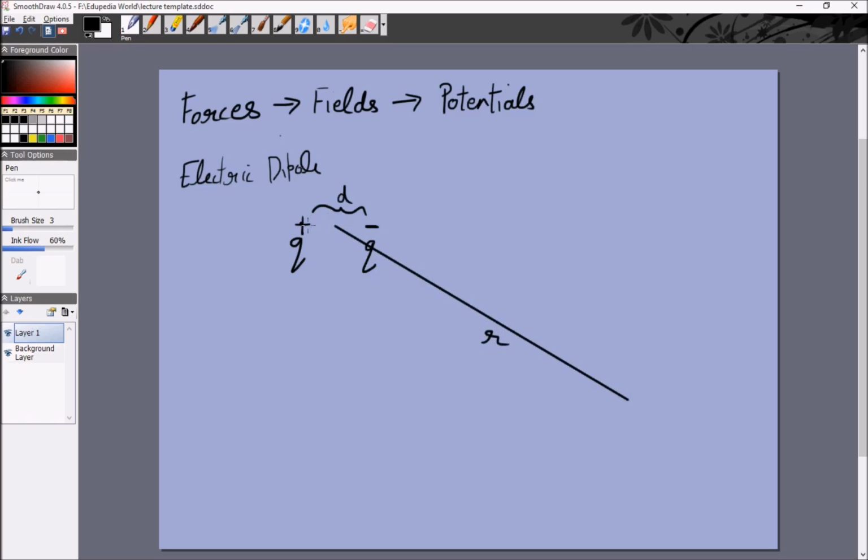This distance is r. That means if we want to calculate the electric field or potential at this point due to this charge configuration, then in the cases where r is much greater than d, we will use what is called the electric dipole approximation, and those formulas will be standard, which we'll remember always. Those formulas will be for this electric dipole. So this particular quantity is called a dipole. The formulas which we'll remember for the electric dipole will not be valid for this point because this point is quite close to the dipole. They will only be valid for the points far away from the dipole, right? And that is called the dipole approximation.